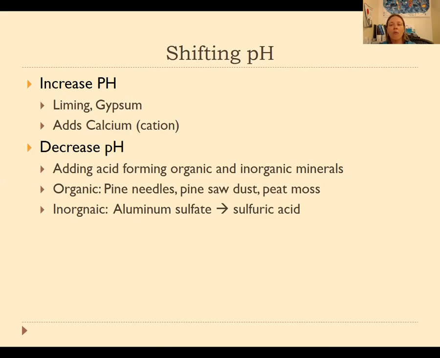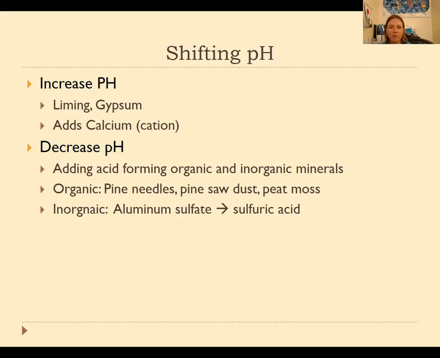But we can do certain kinds of things by adding amendments to shift soil pH somewhat. So if we want to increase our soil pH, which again means making it less acidic, more basic or alkaline, we can do things that are going to add these base cations to the soil. So we can add lime, or we can add gypsum. So that's calcium carbonate, calcium sulfate, essentially. And these are both going to have components that could bond to hydrogens and release calcium in the soil. So those are both going to be activities that increase our pH.